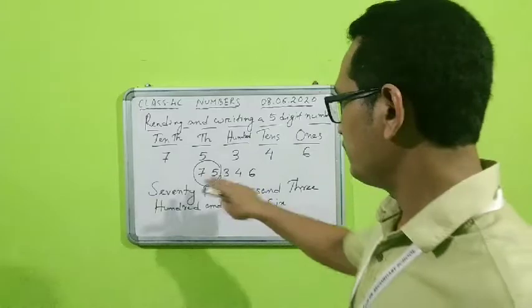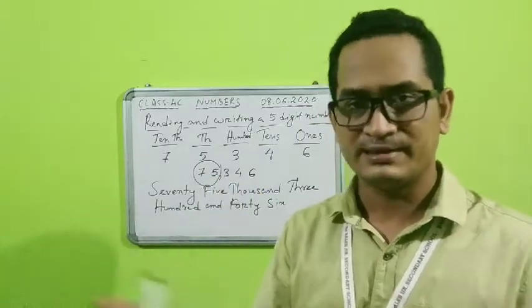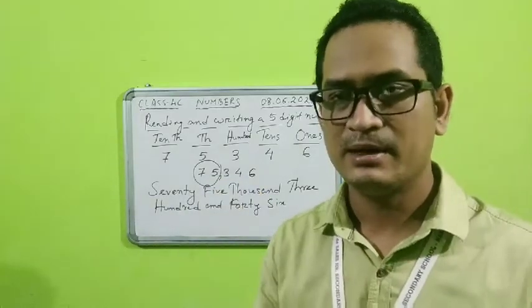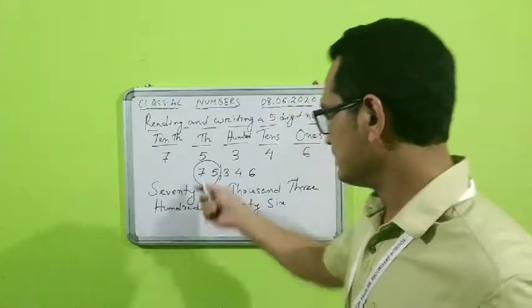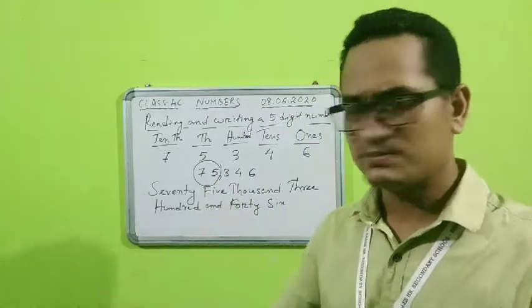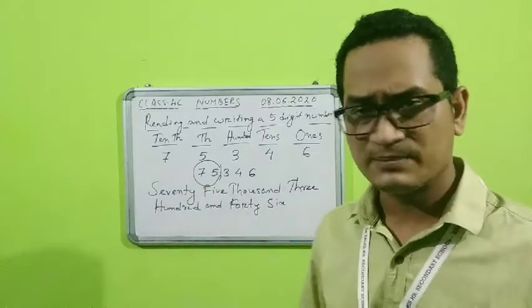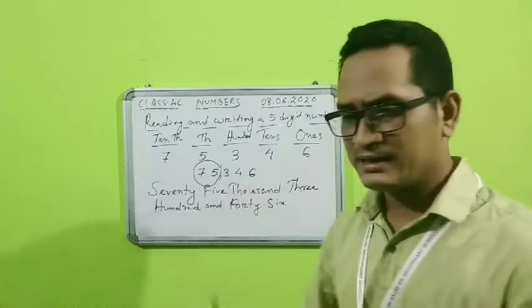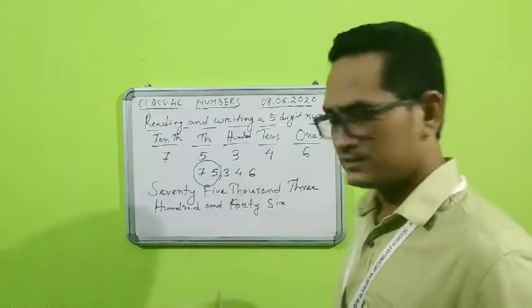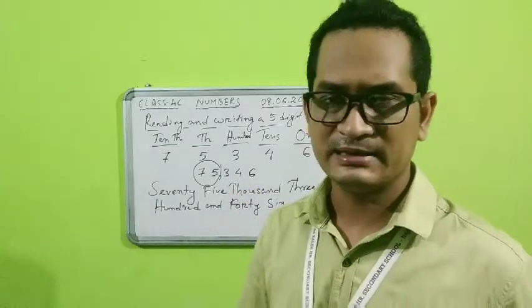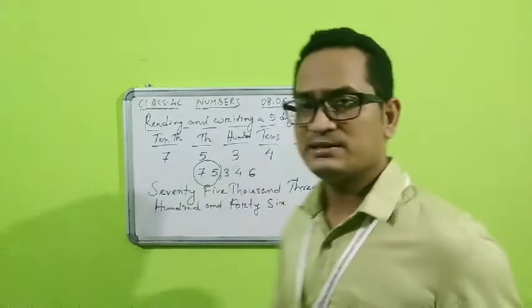So see, it becomes so easy to read a number or to write the number in words, that is called the number name, if you know how to put the periods. If you know how to separate them according to their periods, it becomes very easy to read. Say 75, it is in the thousands place, so put 75,000. 3, 4, 6, they are in the ones period, they have to be read together, so that is 346, as we already know how to read a three digit number. So it becomes so easy for us.